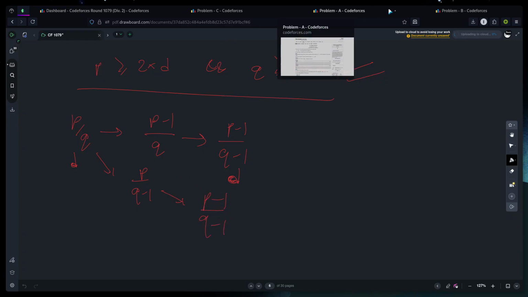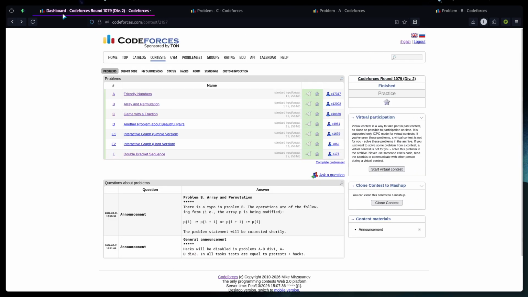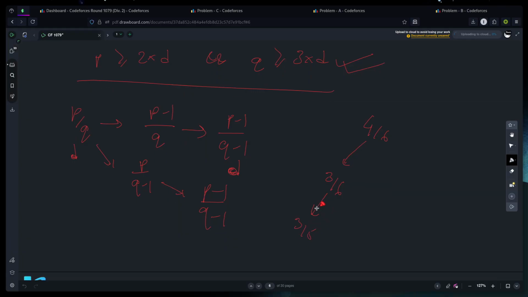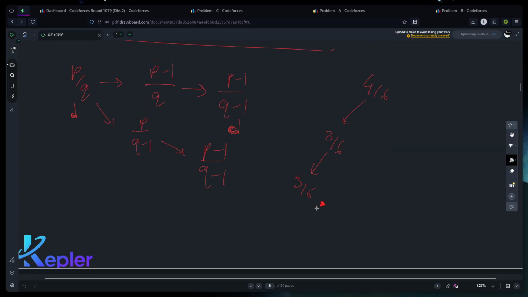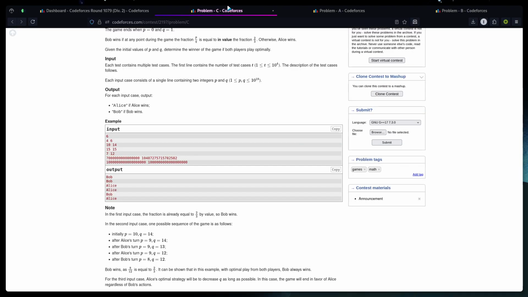If I take an example, let's say 4 by 6. If Alice reduces the numerator, we get 3 by 6. Then Bob makes 3 by 5. Oh, no, sorry, this is already 2 by 3, so Bob wins regardless. Okay, let's take a different example.